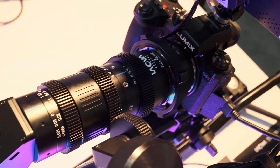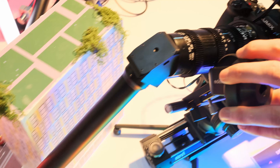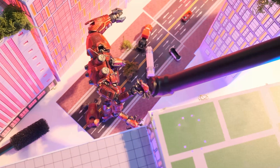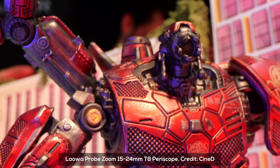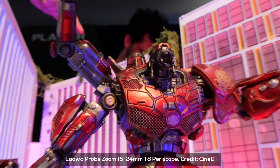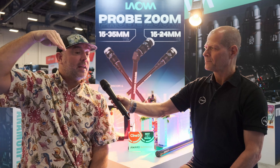The periscope is the barrel angled down. A lot of folks always ask what the purpose of this is. Well, that's the way you get ground level with things. If you start watching a lot of product photography, a lot of tabletop commercial work, you'll see the camera moving right across the ground, right through food, whatever the subject is — and that's how you accomplish that. Your camera is never really going to get lower to the ground than this, but the shaft of that lens angled downwards gets you there. A lot of my natural history folks love it too, because they can get eye to eye with a little critter at ground level — we're so used to seeing those shots from top down. Gives you a whole new perspective.